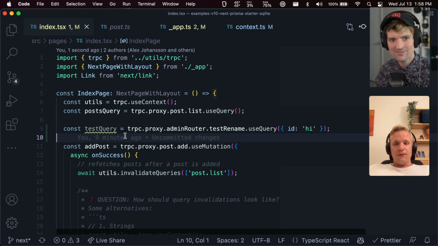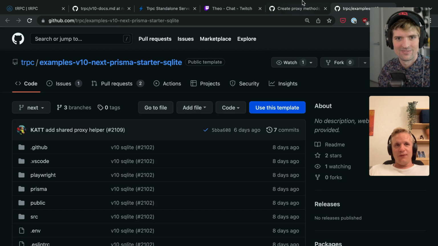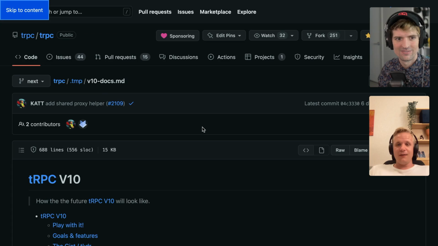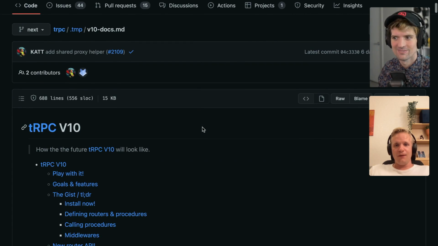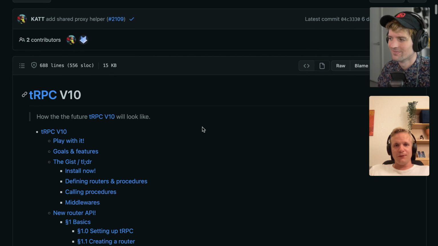Anyways, this is super exciting stuff. Do you want to go over the post and the migration stuff? I think that could be useful to a lot of people since I'm sure a ton of the folks here are users. Yeah, exactly. So people might be worried about, oh yeah, I'm using tRPC 9. What is this? This looks completely different. Is this going to force me to rewrite my whole app in one go?